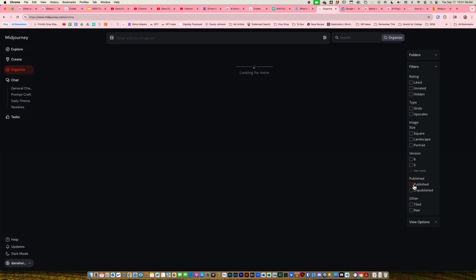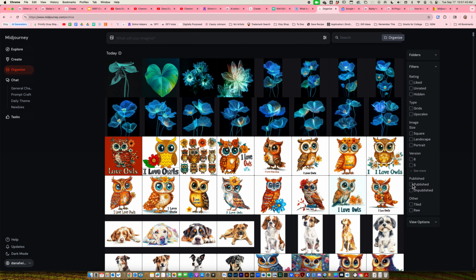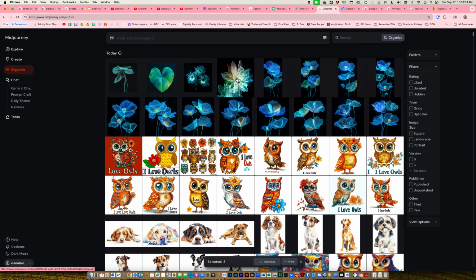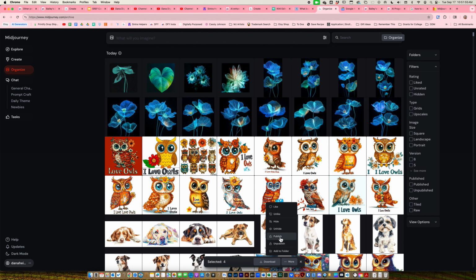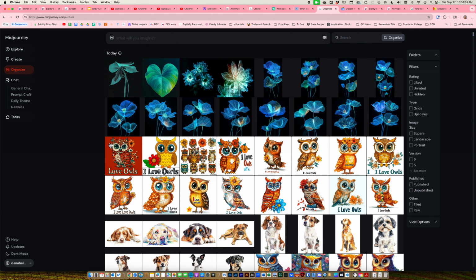So if you have published images and you click publish, they will show here. I do not have any published images, but if you do and you're looking at them, if you hold down your shift key right here, you can select your images, and then you can come down to more and you can unpublish so that they won't be shown anymore publicly.